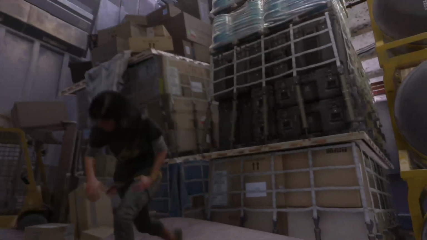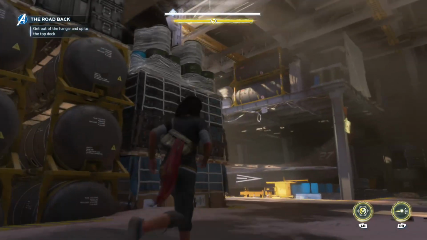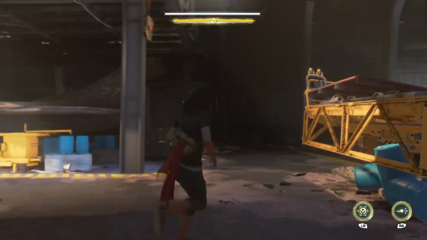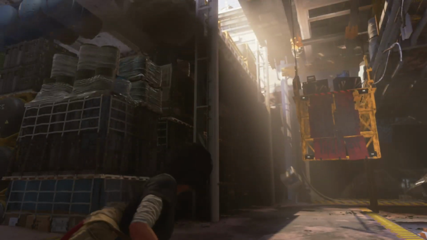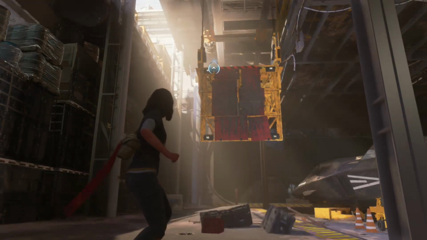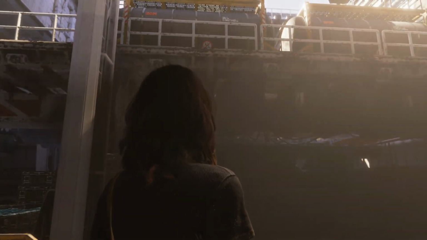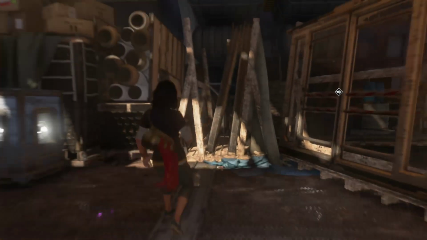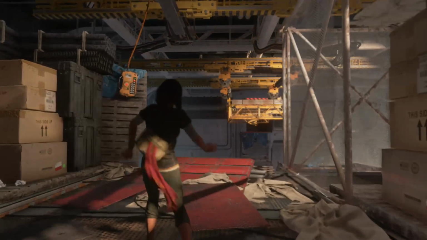See, how do we get up here now? Yeah, we have to get up there somehow. Okay, it looks like we might be able to trigger this button. Okay, now we should be able to jump up and climb up on this thing. Doesn't look like we can get over there yet. Bam! I could get used to this. Just keep going up.